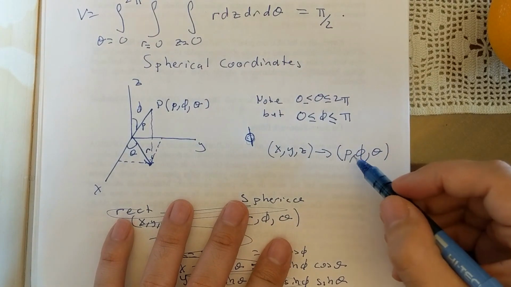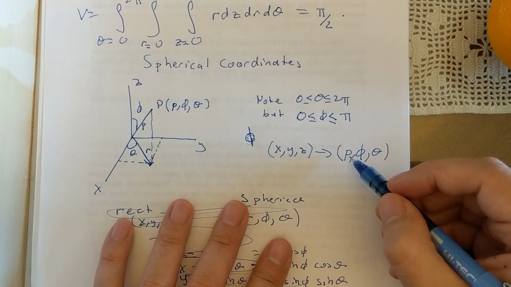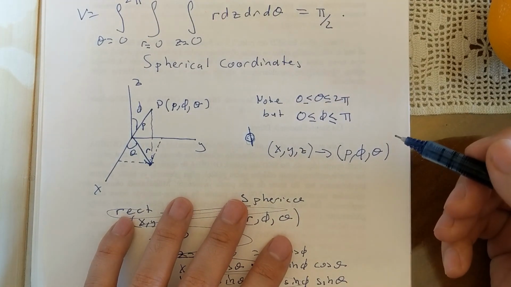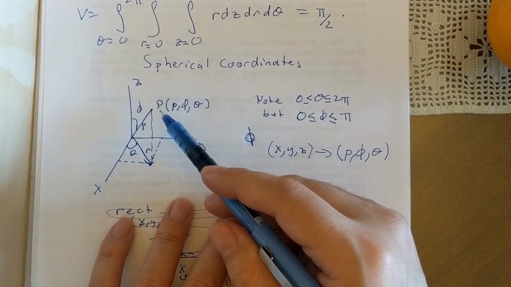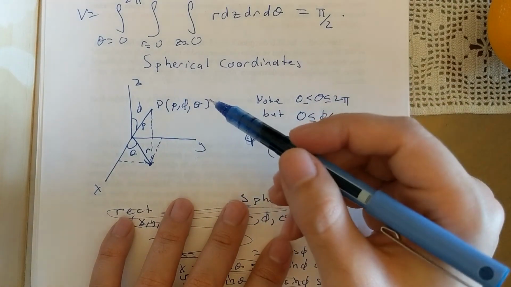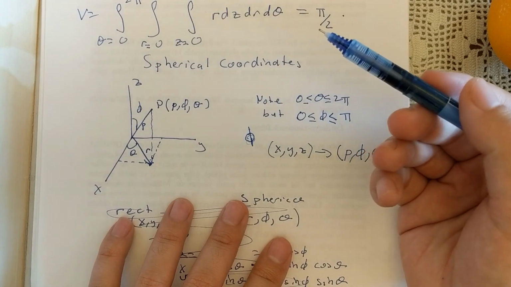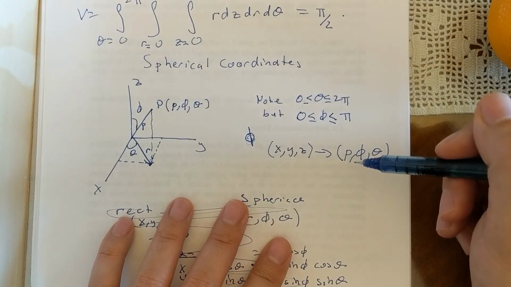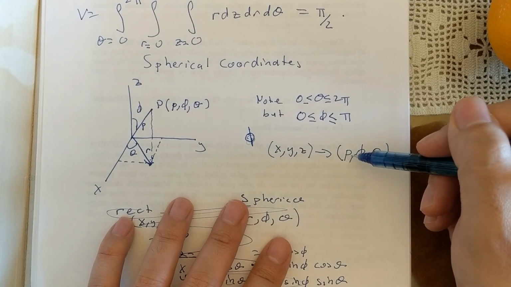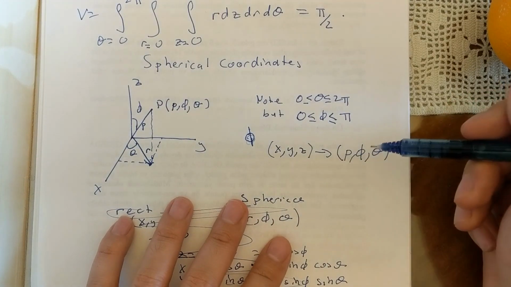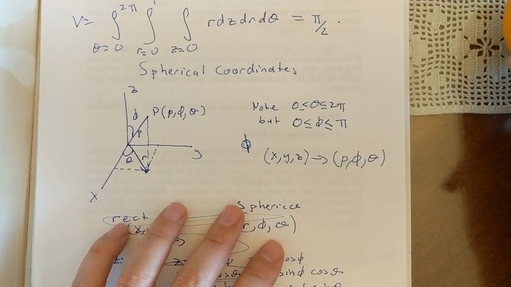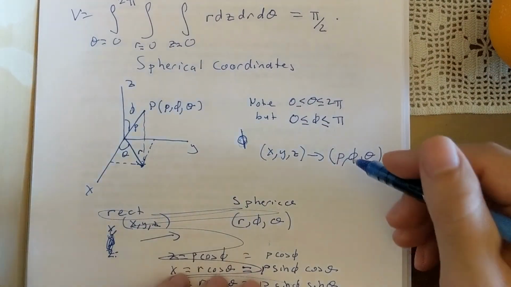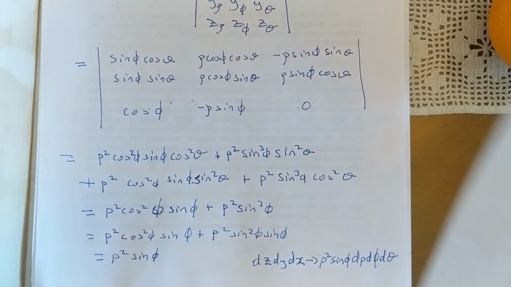A word of warning here. This is the Greek letter rho, and my rhos, of course, look a lot like p. So don't be like me. Don't write p, and then your phi might look like a p also. It becomes worse and worse. I'm going to try to write rho's like a p. Hopefully when you're a professor, you don't do it that way and your students won't get confused. So p is rho basically.